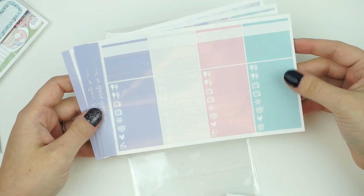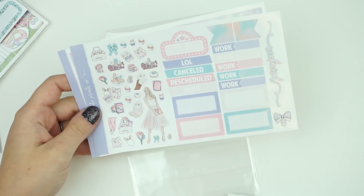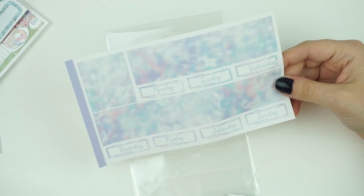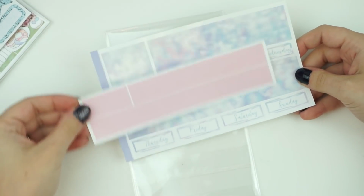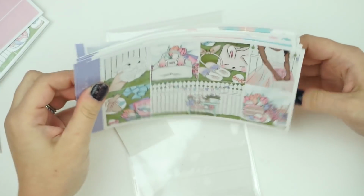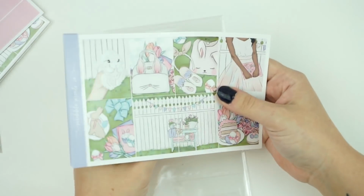You have the little things, the headers. You have a ton of deco here. Again, these colors are beautiful. And then you have really simple bottom washi, which would look great with an overlay or great paired with a washi. You could do the 15mm washi add-on and then do one of our overlays to look super cute with bows probably, or even hearts would be super cute. And you have your extra full box there as well. And then the new little Munchkin sampler there.